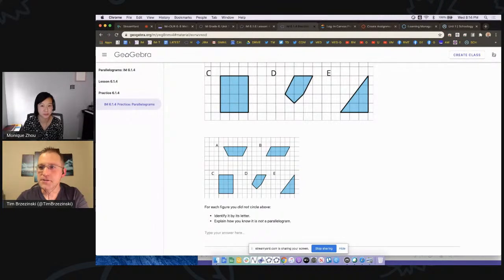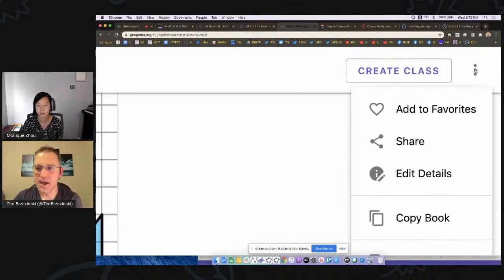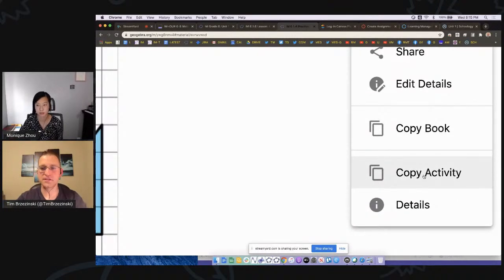I am. Okay, good. So right here, what you want to do in any activity that you're in, if you go to the 3 dots in the upper corner. So again, this could be done for any public GeoGebra resource, not just the IM lessons, right? But anything that's public in GeoGebra that you find, click on the 3 dots, and there it is. This is the analogy of going to Google, File, make a copy.